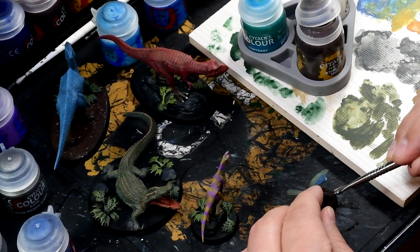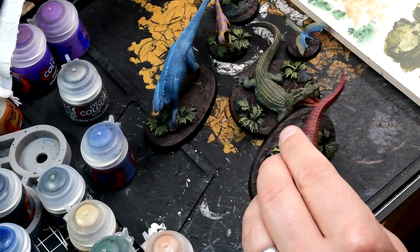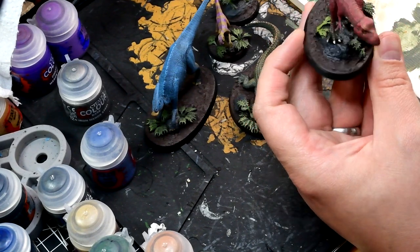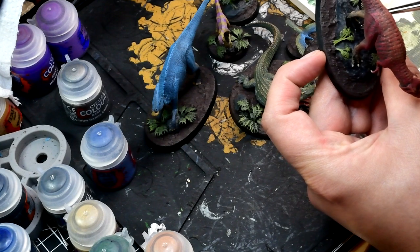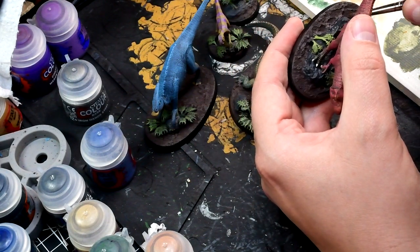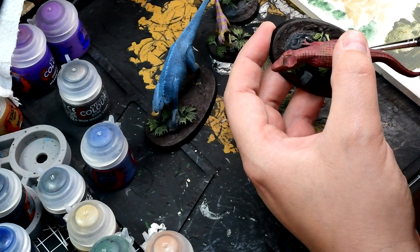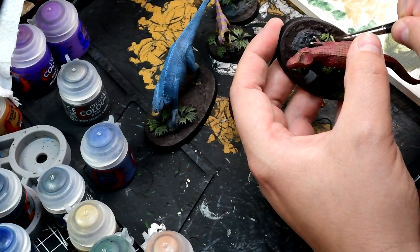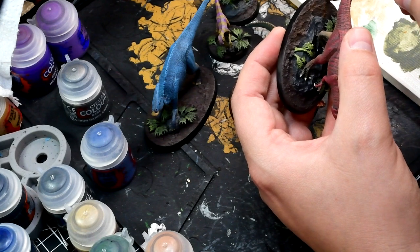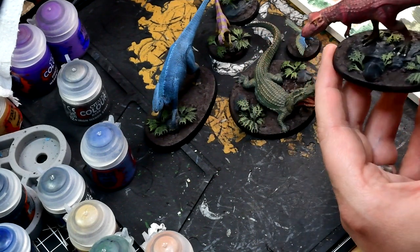So that's all it is — just scooping it out of the pot and putting it on the base. Not very complicated at all, but very effective. Then what I decided to do was a little bit of dry brushing when it was dry. It took quite a long time to fully dry, but you need it to be fully dry before you do this next stage. I took a little bit of a lighter brown — I think it was actually the same brown used as the base coat for the T-Rex and the Oviraptor — and did a little bit of light dry brushing. Being careful not to get it all over the bracken or the models. A little bit of a light dry brush because you end up with these interesting textures from the texture paint — ridges and lumps and bumps — which just grabs the paint really nicely and brings it out.